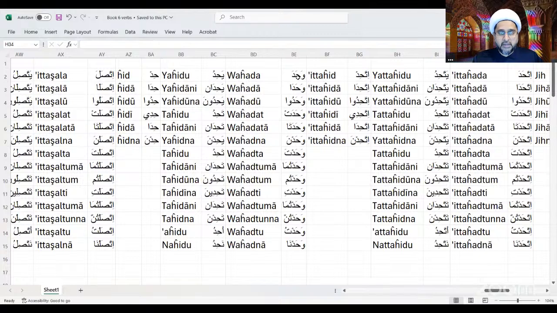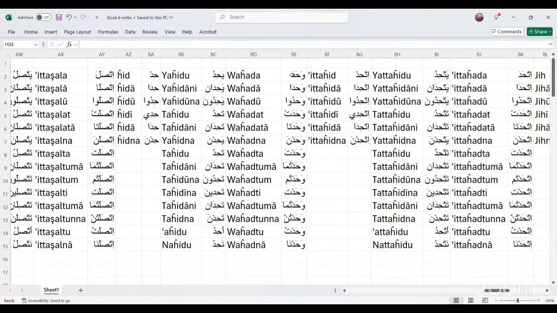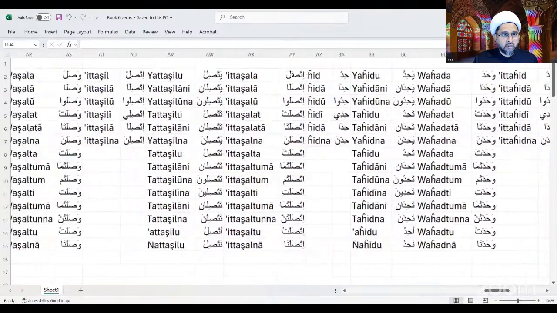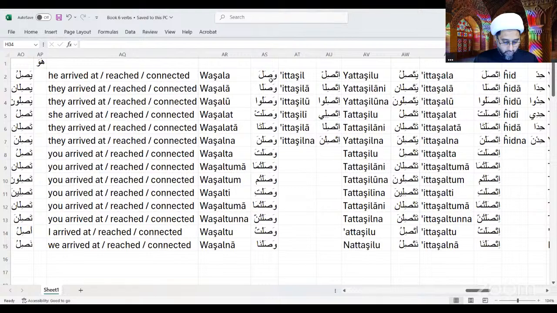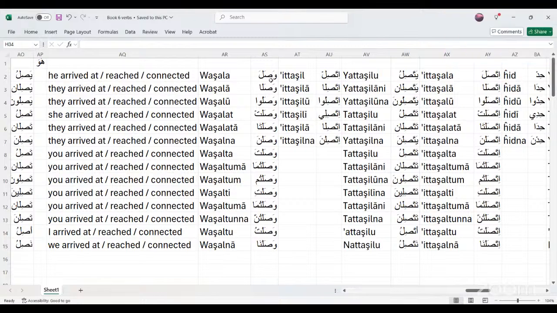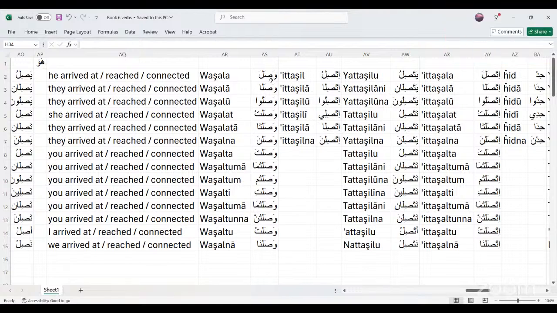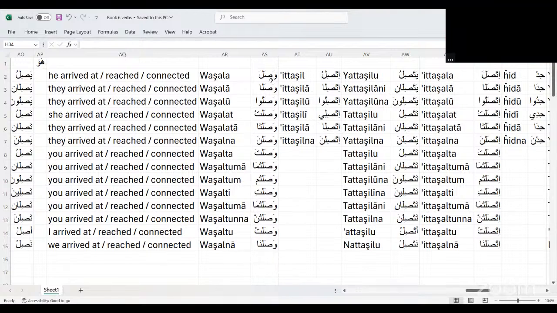Can everyone see this on the screen? Can you see the verb wahada? Let me do this one here because this is easier for me and for you as well. Can you see the word wasala? As we know, it means ana wasaltu ila London, I have reached London, for example. Wasala means to reach, or to arrive.